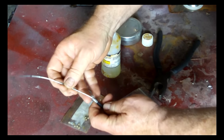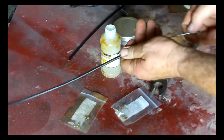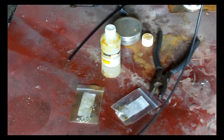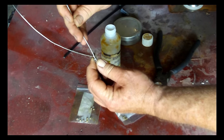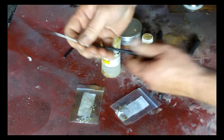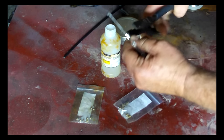Now we're going to push our cable through there. Sometimes you need to give it a twist. Okay, let's do it this way here. Since this end here is probably a little out of alignment, there you go, I got it pushed through. There you go, it's through.